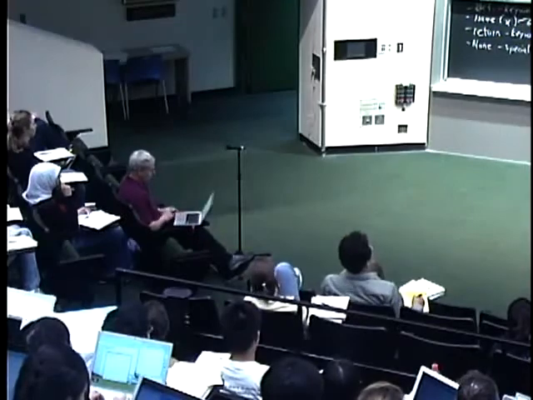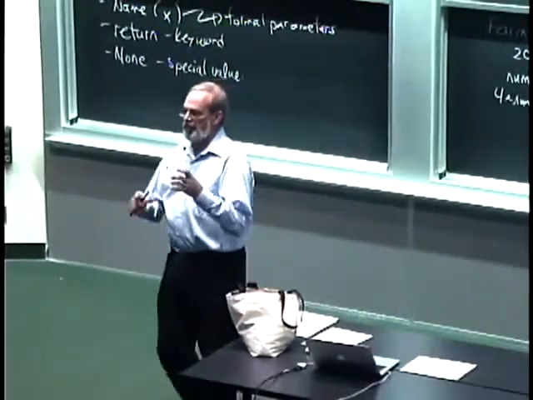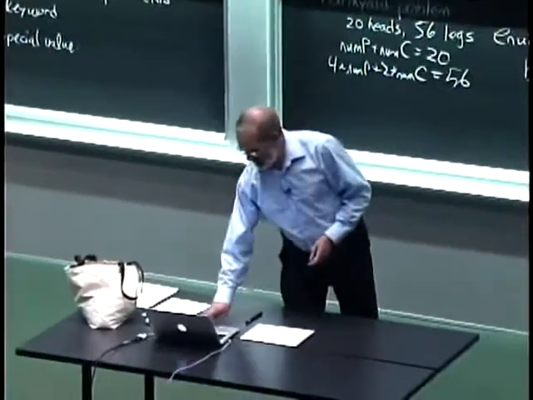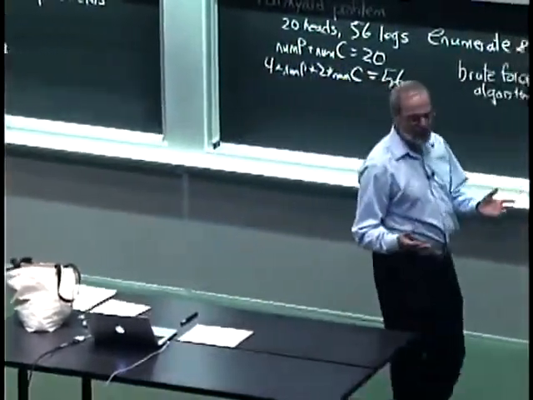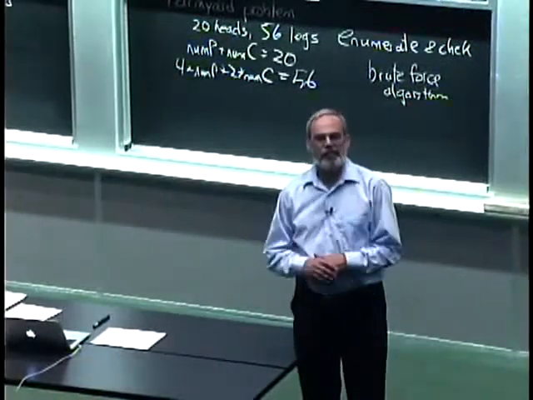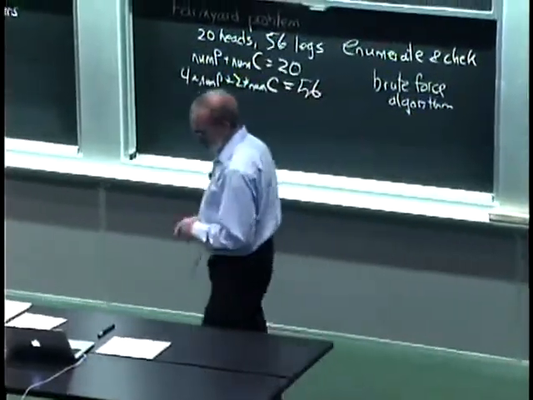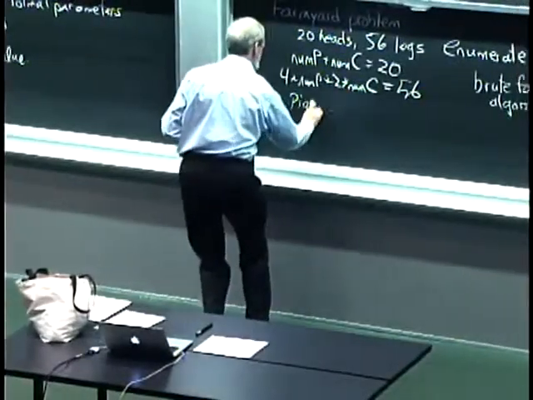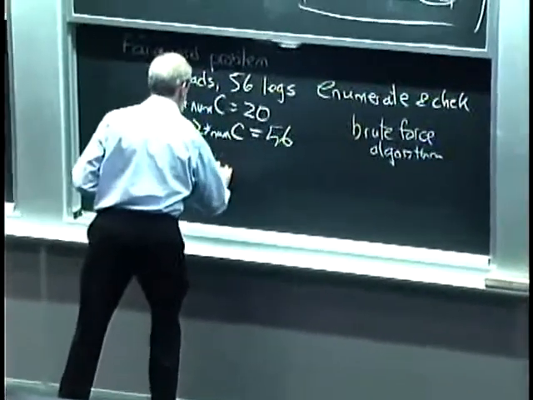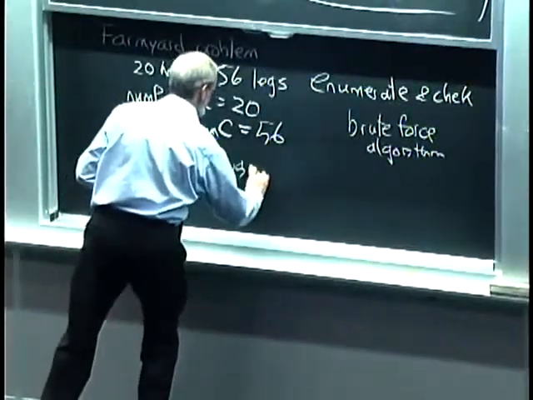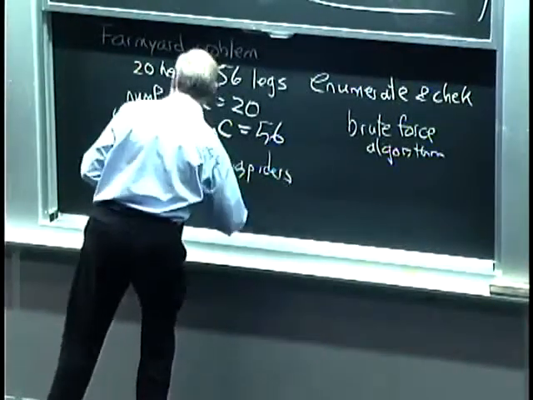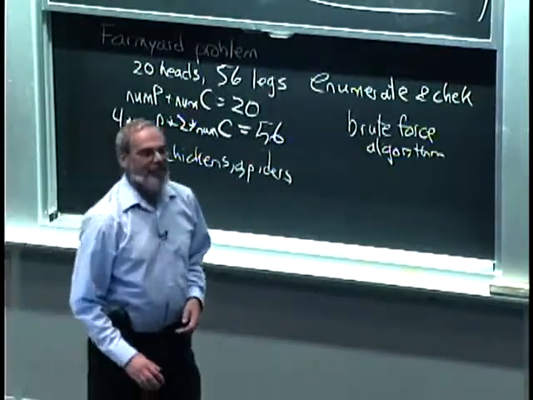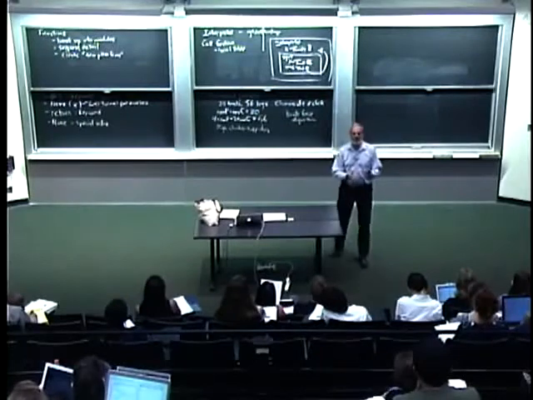Okay, let me pull this back up. What we're doing now is we're building this encapsulation. Now, one of the things you notice here, by the way, is this sort, in essence, just solves the simple problem. Suppose I now add one other piece to this. The farmer's not keeping a great set of things, so in addition to pigs and chickens, he raises spiders. I have no idea why. I don't know, he's making silk, I guess. Right? Why am I giving you this example? I want to show you how easy it is to change the code.